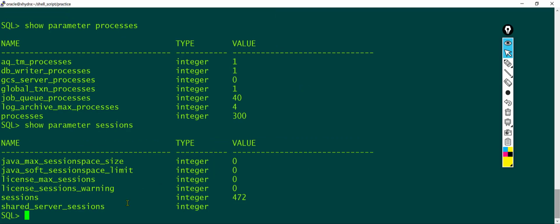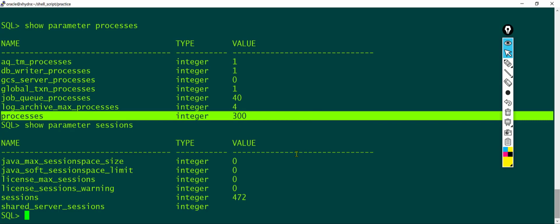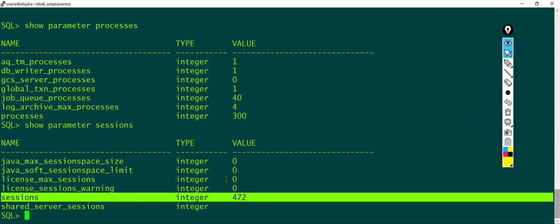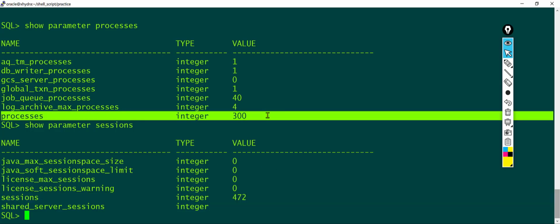We have these parameters called sessions and processes, and these are limited in our database. If the application spawns multiple connections and floods the database for unnecessary reasons, then, if it is a legit process or if the process is business critical, the DBA needs to add extra processes, right?